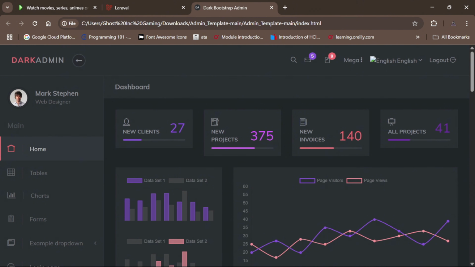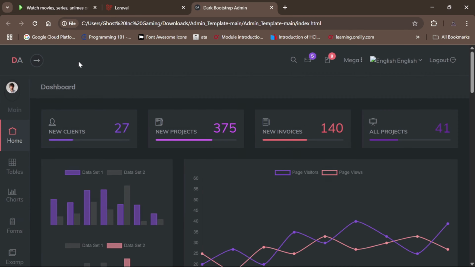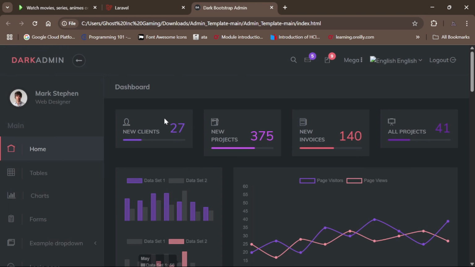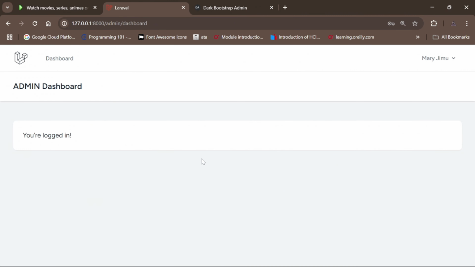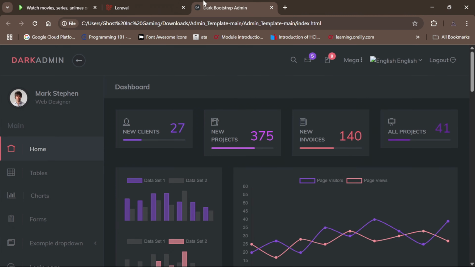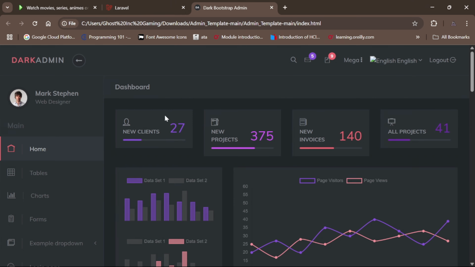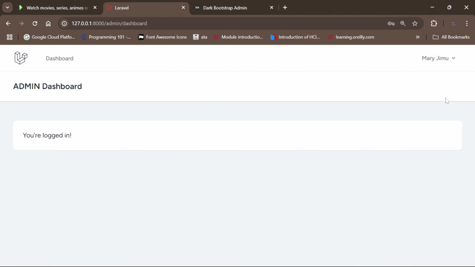Inside this admin template, what you're going to be seeing is something like this: a very beautiful looking designed template. Remember, the whole idea is frameworks and so forth. So we want to take this nice beautiful looking site so that it can represent our admin dashboard. After this tutorial, I will make sure that this template does not use this name, but uses the name that is coming from Laravel itself.